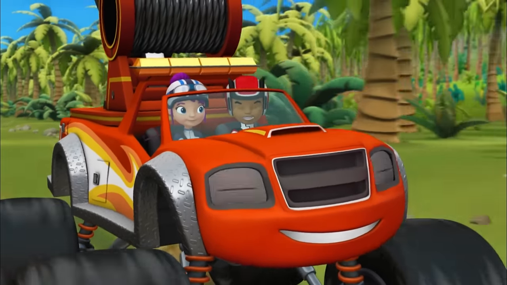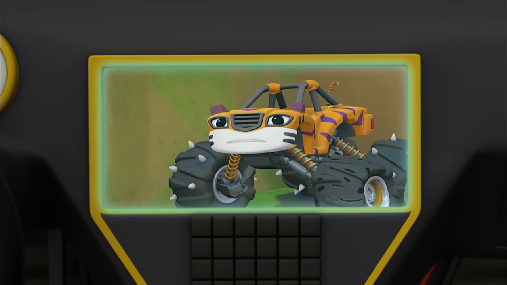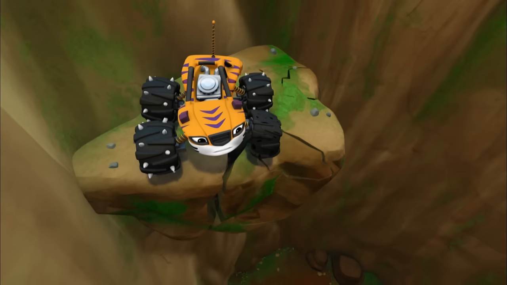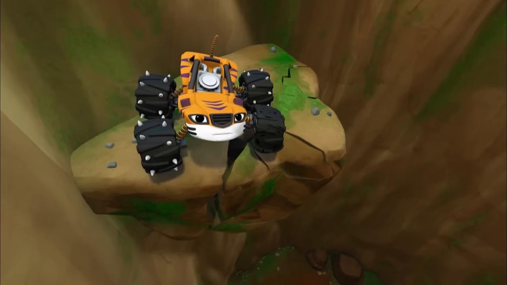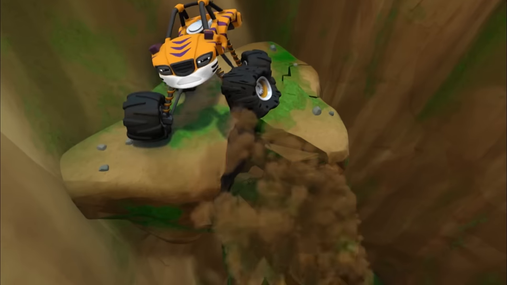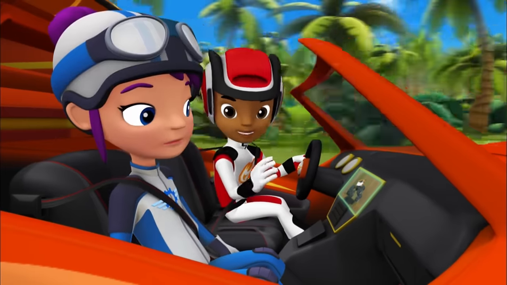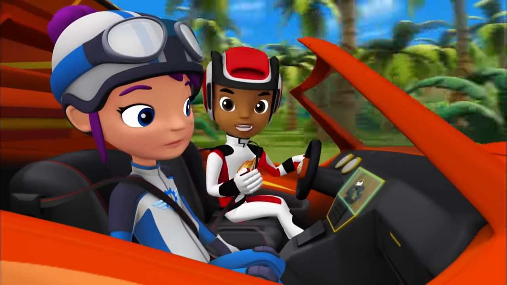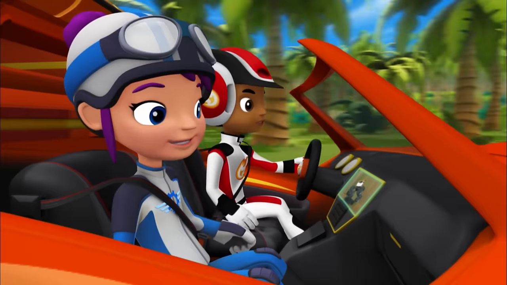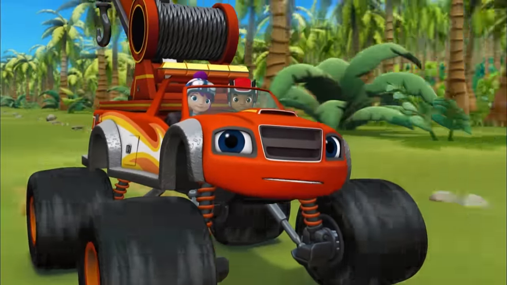Listen, we're getting a call! Blaze, AJ, Gabby! It's Stripes! Guys, I think I've got a problem. The ledge I'm on looks like it's about to break! Please hurry! Oh no! With his tire broken, Stripes can't climb to where it's safe. Hang on, Stripes. We'll be there as fast as we can. We need to get to Stripes before that ledge breaks.